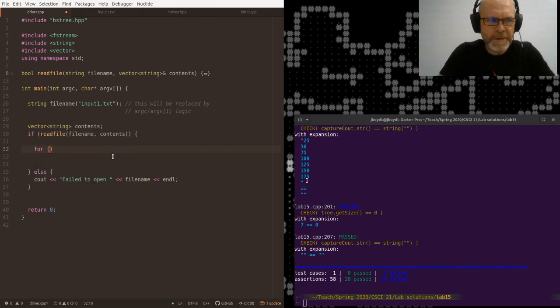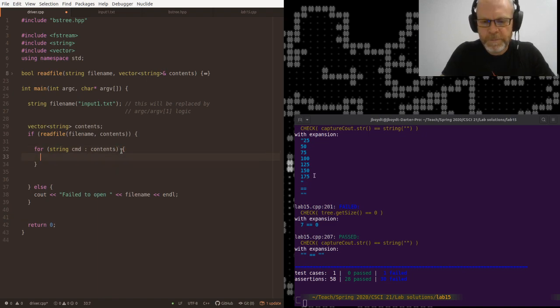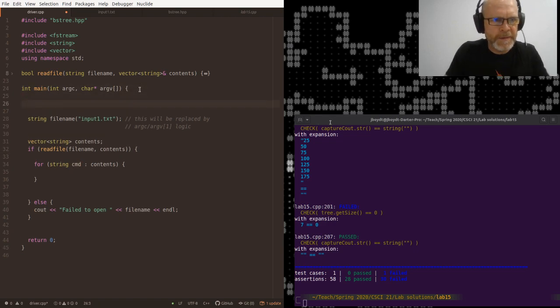And then I can simply cycle through all the contents. I'll call each of them a command and work with that. The other thing I'm going to need in main, just like last time, is a binary search tree. And what kind of data are we using on project 4?